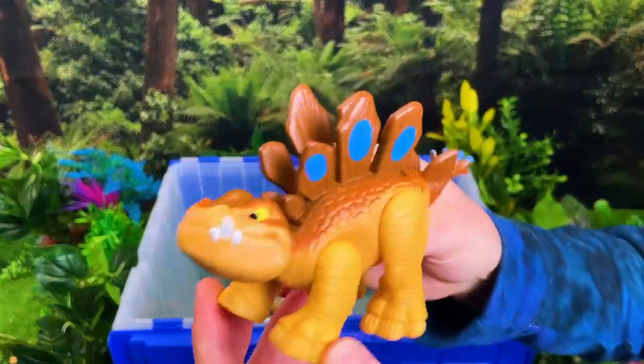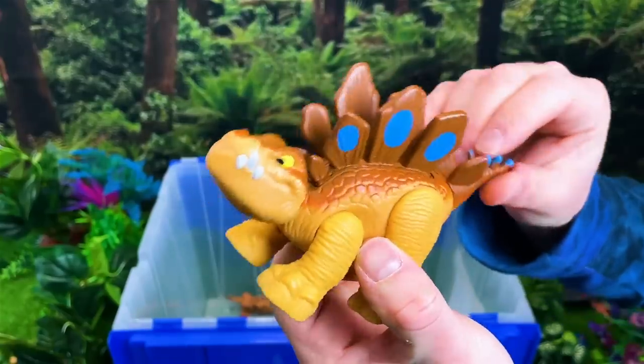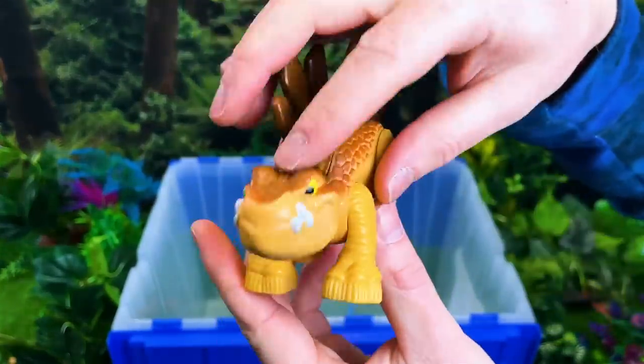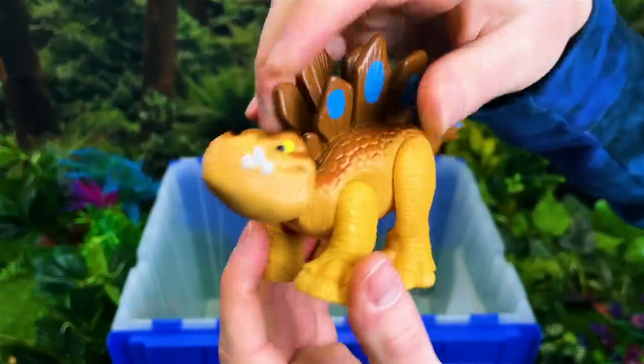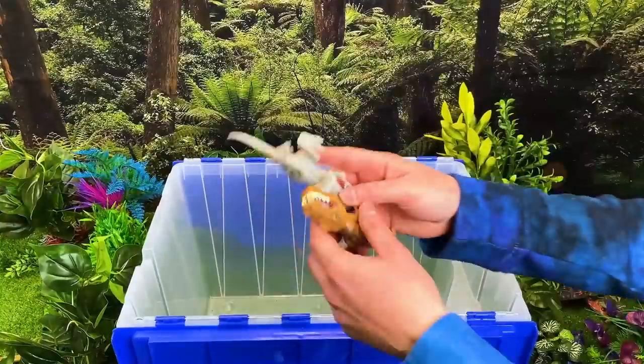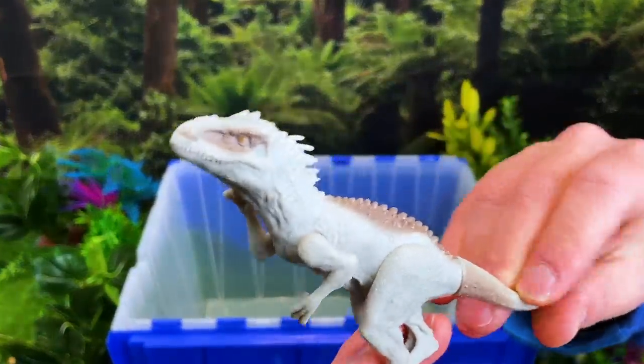Here is a cute little Stegosaurus. Look at that. Isn't that cute? And if you wiggle the tail, aw, this is so cute. And look at that. The head moves up and down and the tail as well. That is super cute. Here are our final two dinosaurs. We've got a miniature Indominus Rex right here.